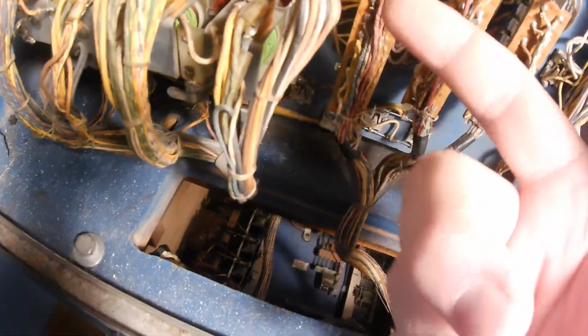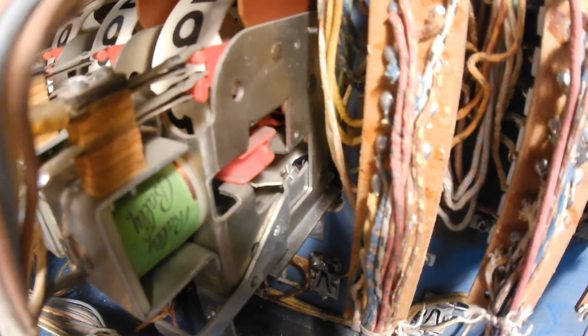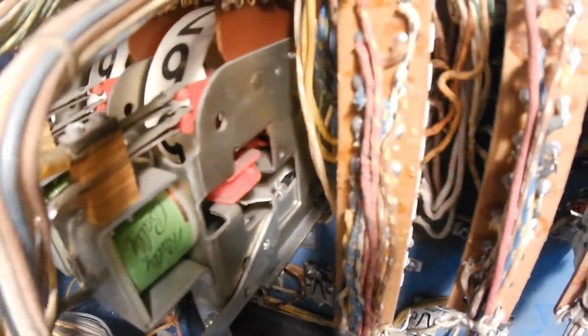All I had to do, really, there was a tiny drop of oil. I don't know how the heck it got there. A tiny drop of oil right on the points. And I don't use oil on the solenoids or anywhere in here. So I don't know how that got there, but that little tiny drop of oil on the points caused it to short out. Once I blew it off and cleaned it off with a little bit of cardboard, it reset fine. So that took care of that issue.